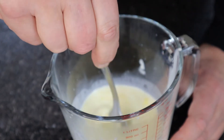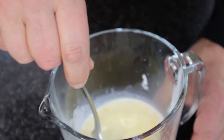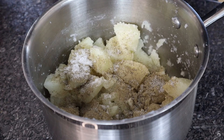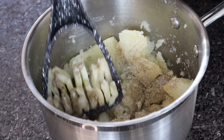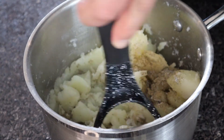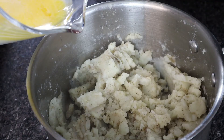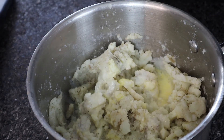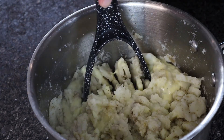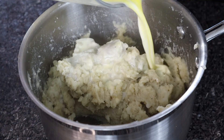We never put cold milk or butter into our mash. At this stage I've just added a teaspoon of pepper and a teaspoon of salt and we're going to go on and mash these up to get all those pieces mixed together. Then we place a small amount of the liquid in there like so, give it a mash, and then we add a little bit more.